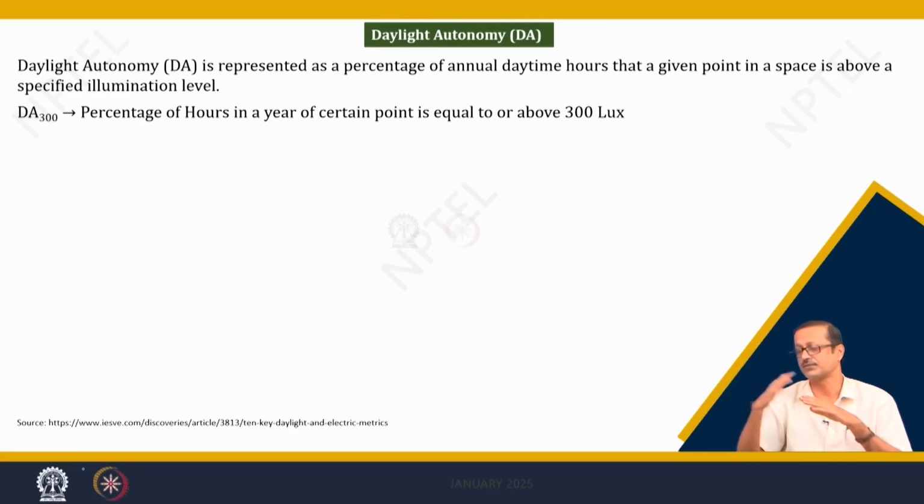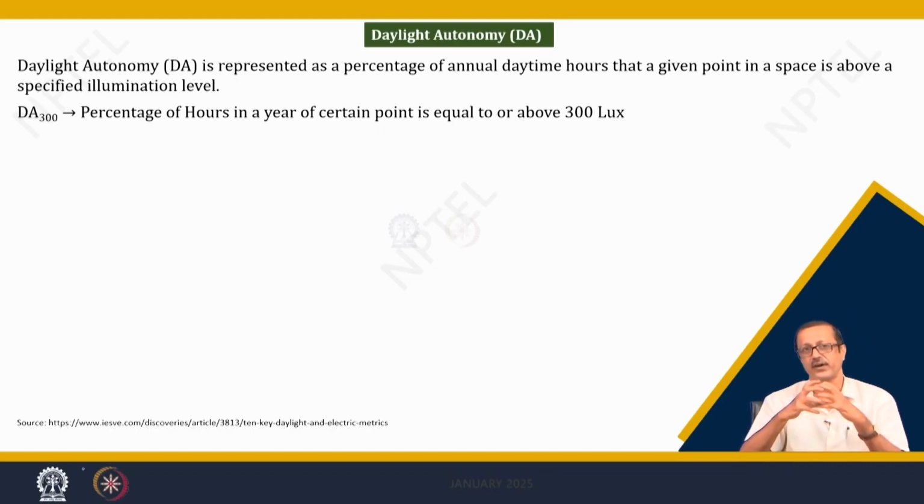If it is near the southern part of the windows, then mostly it will be constant, with a little bit of variation in the mid part of the day. So, for this variation at each hour, if I want to calculate for a day, I have to calculate maybe for 6 to 10 hours depending upon the sun hours. Now, if I have to see the daylight quality over the year, I have to do it for 1 year. So, all 365 days, all those 10 hours or 6 hours or whatever the possible sun hours may be, I have to do the same.